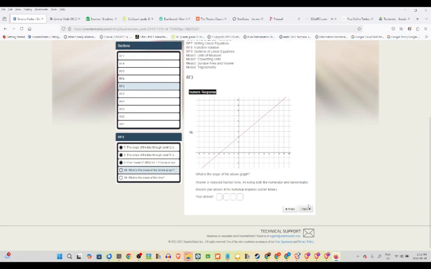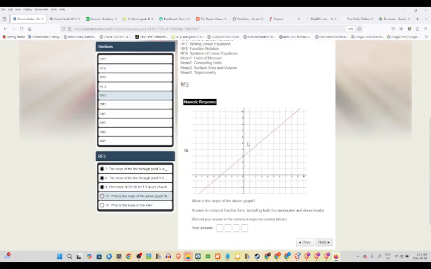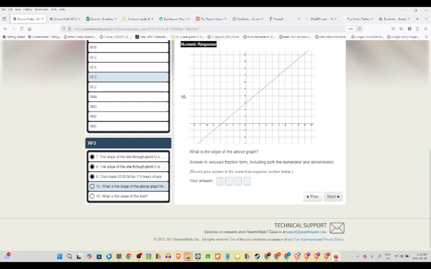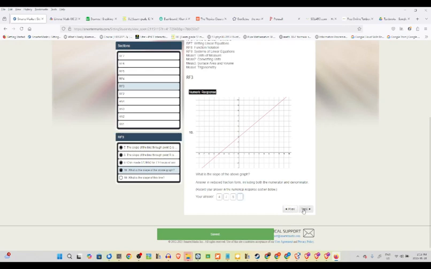Now the slope of the above graph, we want to represent it as a fraction. Looks like we have a pretty clear y-intercept at 3. And zooming in a little bit, we want to see if we could find any other points that are pretty clear intersections. And I think we have one at 5, 7. So it's up 4. The rise is 4, the run is 5, 4 over 5. Just reset the zoom.